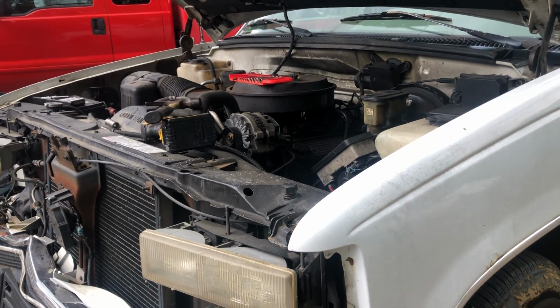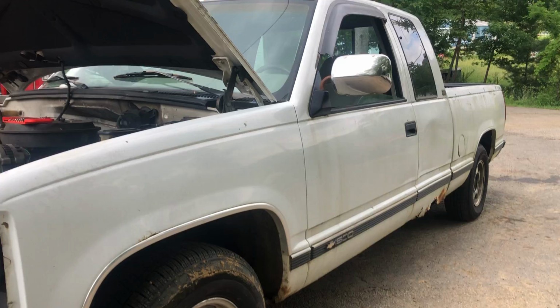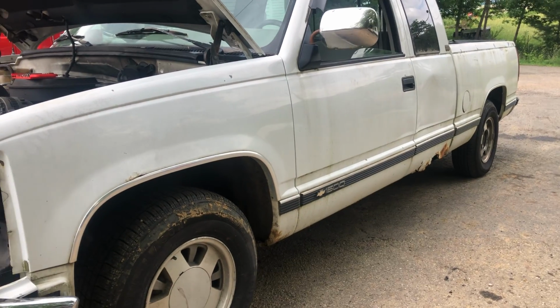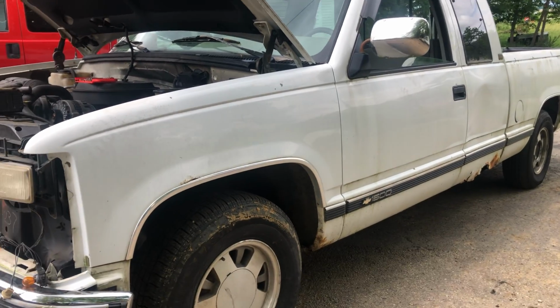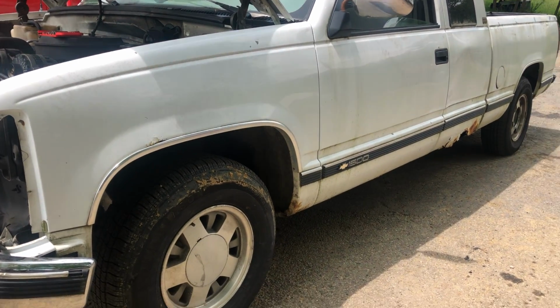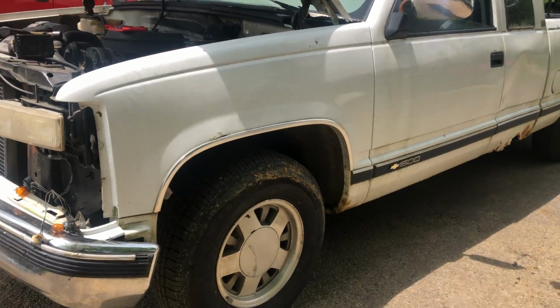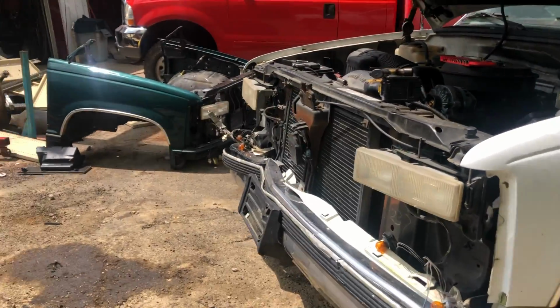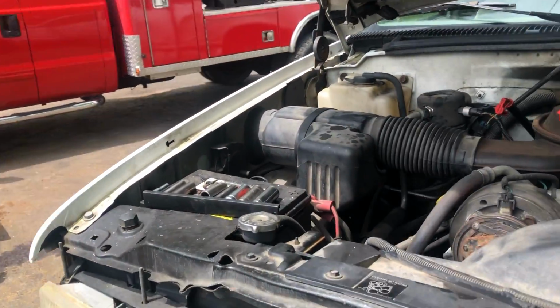And it's going to get an El Cheapo paint job, and we'll fix the rust holes that are on it, and get rid of that hideous trim. I don't know why, I hate trim on a pickup truck. But anyway, we'll get rid of all that. Take that aluminum stuff off the end of the wheel wells and paint it one color. Straighten it up a little bit. Try and get the AC working.